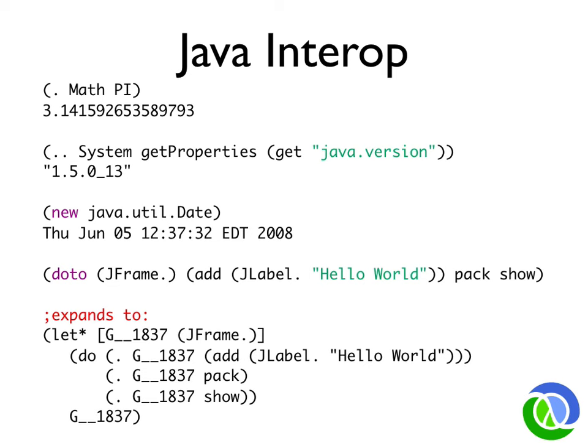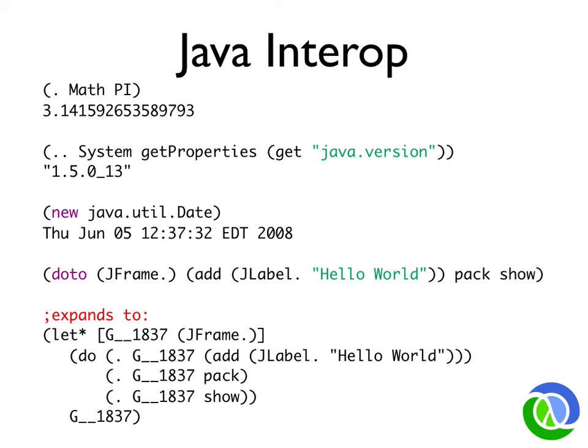So Clojure has a hybrid approach. The first phase is use Java directly. You can use Java directly in Clojure, no wrappers. You don't have to write your own library. It shouldn't make you feel too dirty if you like Lisp, and I'll show you how that looks. If you have a higher level abstraction, you want to make it look a little bit more like something you would do in Lisp, you can build on top of it if you need to. But when you see how Clojure both lets you access Java and how Clojure brings Java things into its world, you'll see that you often don't need to do that.